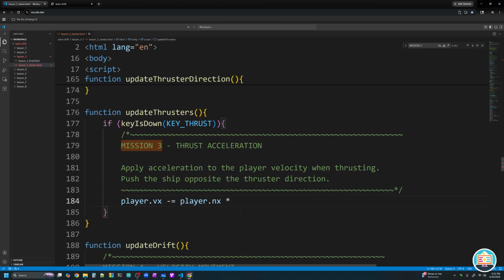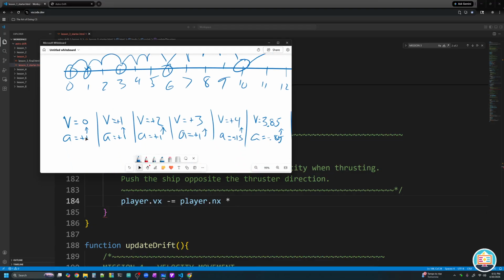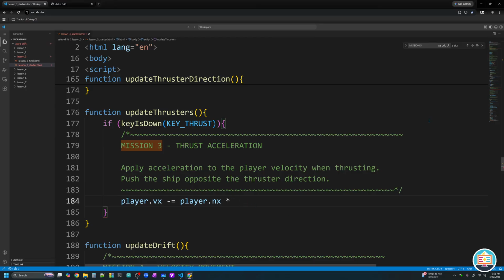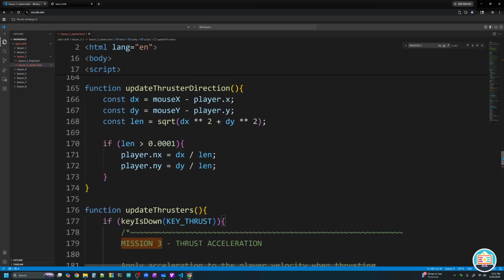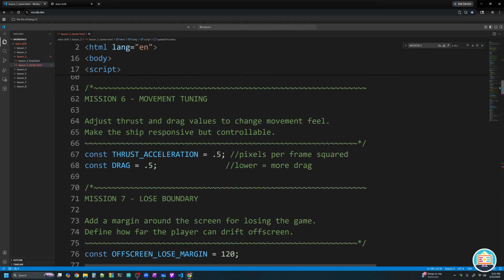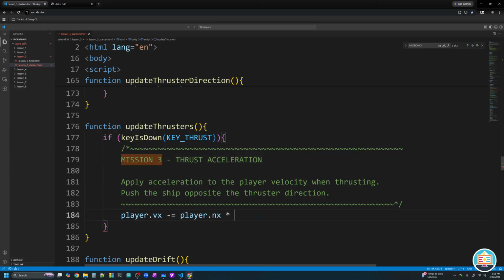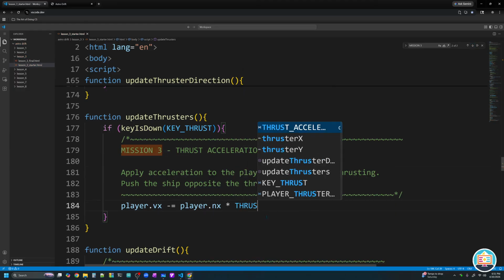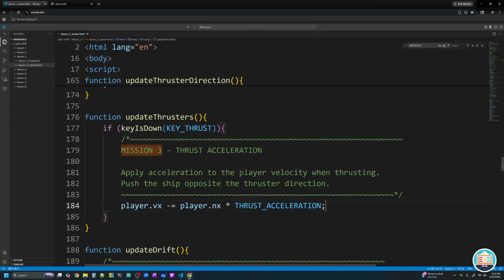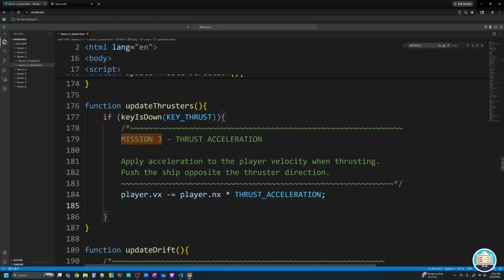So we got to figure out what is the size of our acceleration, because in our example here, I said my acceleration is going to be positive 1. I guess I could just put 1, but I don't know if that's what we want our acceleration to be. That sort of seems like something we should be able to tune, right? What our acceleration is going to be. So if I scroll up, we've got two variables here, thrust acceleration and drag. We're definitely going to work with these. So right now it's set to 0.5 for both of them. Let's use these variables, variables that we can finely tune in mission 3. So I'm going to multiply by thrust acceleration. All right, there's our first acceleration applied to the horizontal direction.